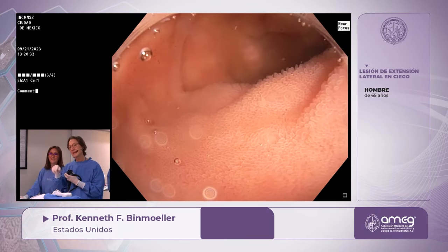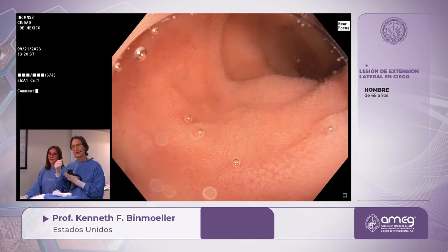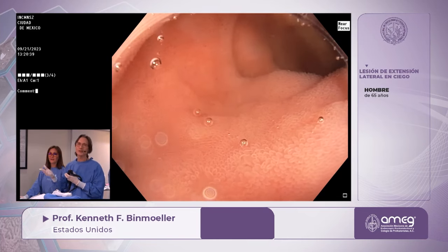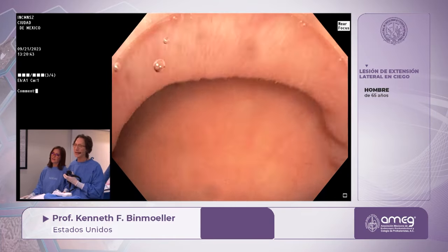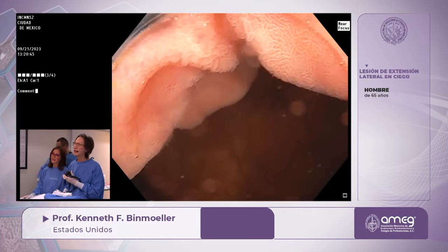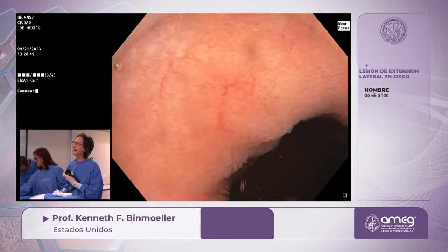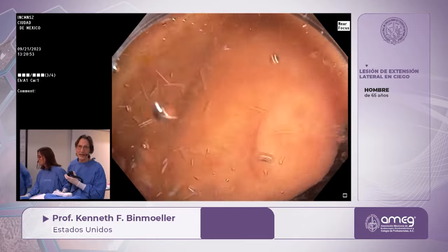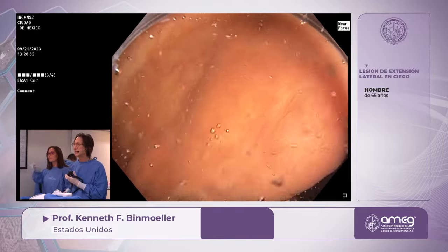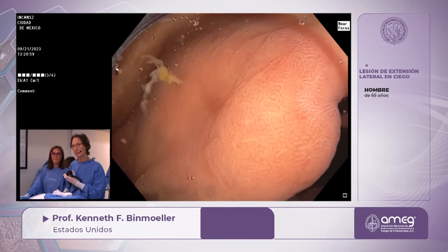As you know from pill endoscopy, from the pill cam, you get these beautiful views because it's underwater. And because the small bowel and colon is normally filled with water. So here you can see very nicely the IC valve. And this is why we can also resect lesions on the IC valve, like the one you saw earlier today that Maria showed you. But you could have done that one also underwater.